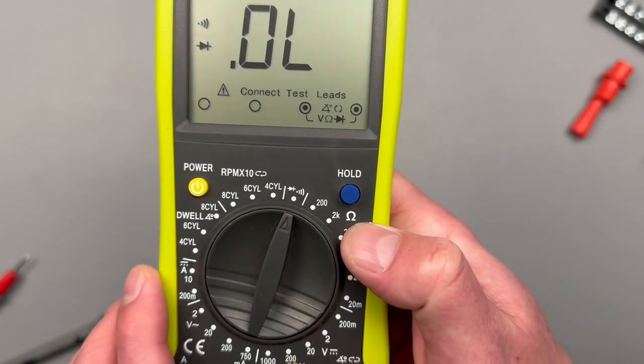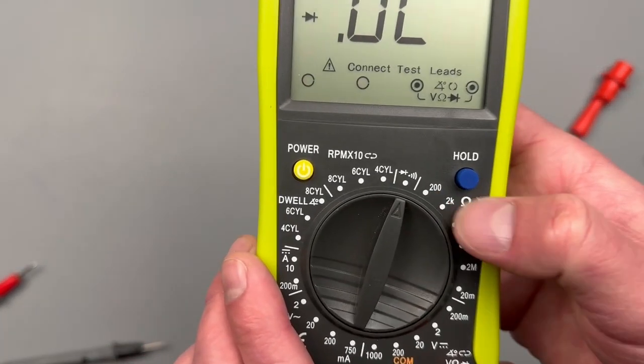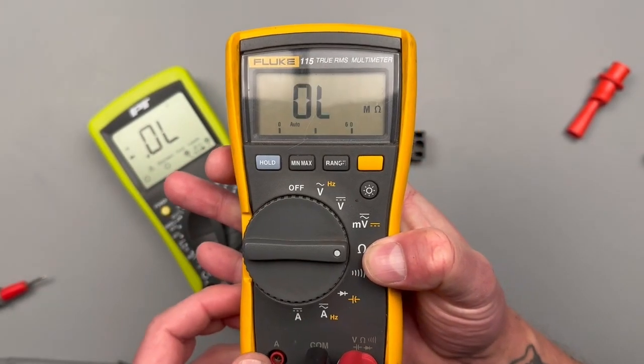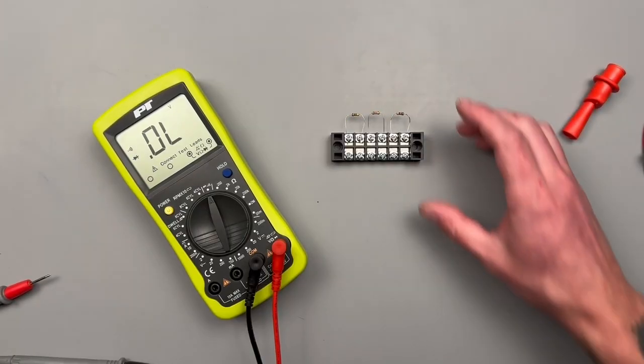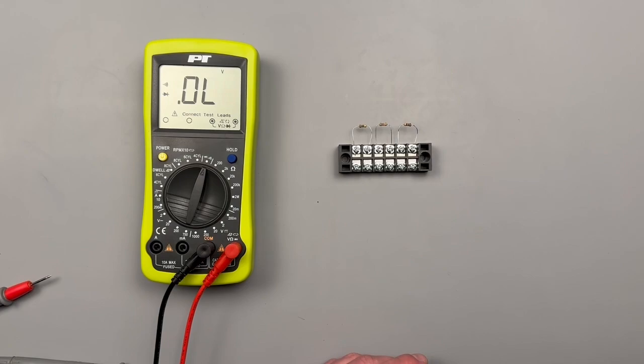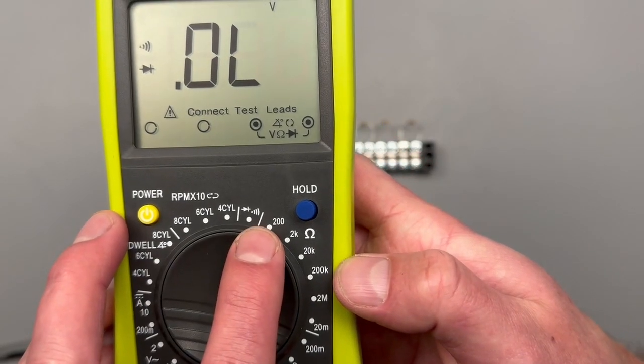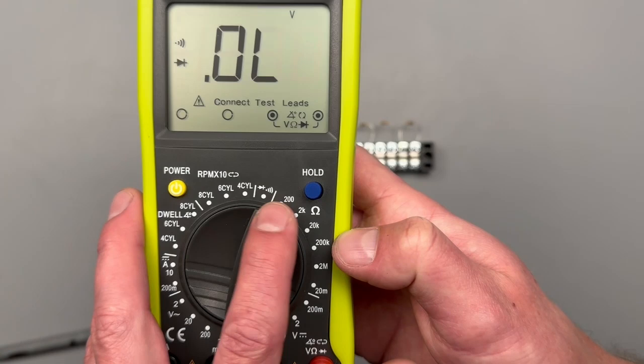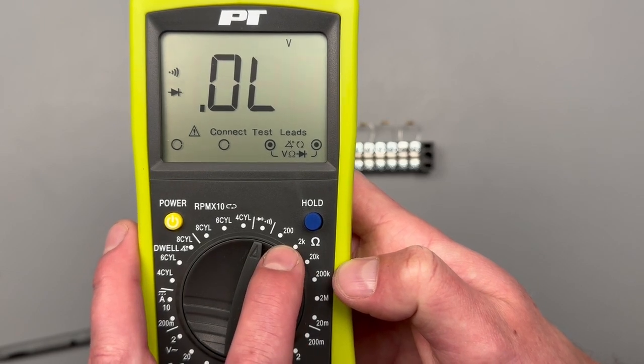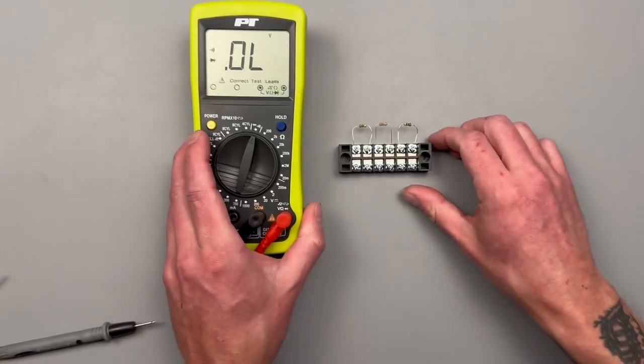The symbol is for ohms, or you can think of it for resistance. I've got some resistors here. This meter is not an auto ranging meter. So you're going to notice for ohms, we're going to have a bunch of different ones that we can select as opposed to an auto ranging meter. If we select ohms, there's only one setting. So that can be a little confusing when you're first starting out. I've got a few different resistive values here so we can go over kind of what this might look like in case you're taking some resistive measurements and it seems a little confusing. What's going on here is basically the resolution of the measurement that we're taking. Here we have 200 ohms. This is going to say anything from one to 200 ohms we can use for this setting. Once we get past 200 ohms, we'll want to move to the two kilo ohms and then 20. Think of this like three places, four places, five places, six places, seven places, and eight places.